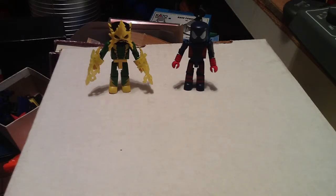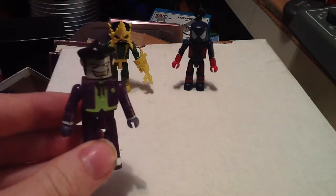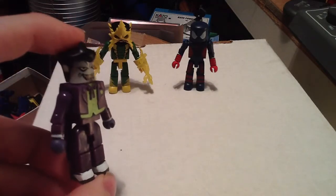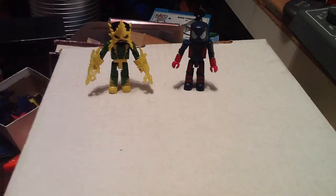Unfortunately, the DC Minimates didn't take off as well as the Marvel Minimates, two of which are standing here right now. The only DC Minimate I have is the animated series Joker, because I wanted a Joker figure. All the rest of the Minimates I have are Marvel, and I'm sad the DC ones didn't take off as well. But if I can hunt some down, I would love to review them.